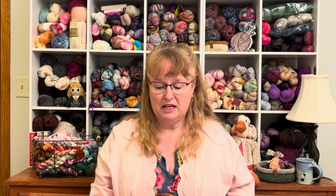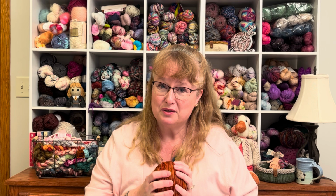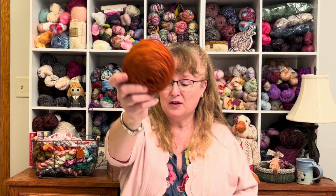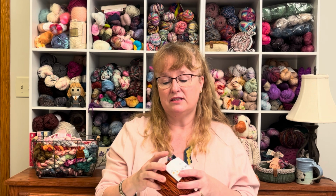I like the looks of the hat so much, but that is not going to be an enjoyable knit at all. So, I really do not like knitting projects beating me, but I thought, you know what? I want my knitting to be enjoyable. So you've got to stop. So I frogged the whole thing. So the yarn is back to a cake of yarn, and it will go back on my shelf till I decide what it wants to be.